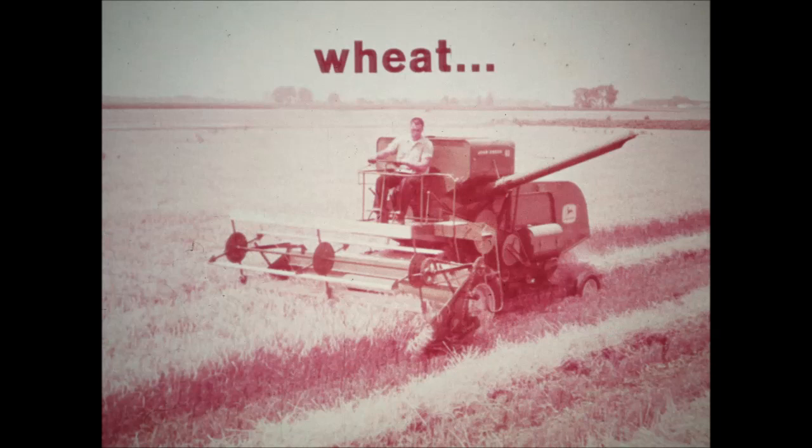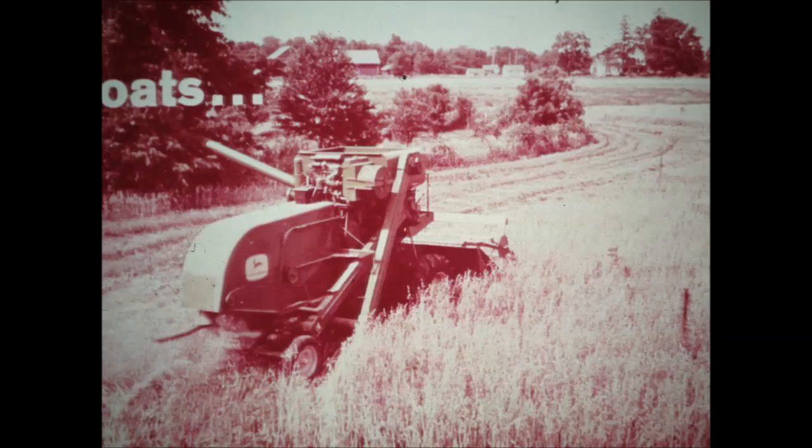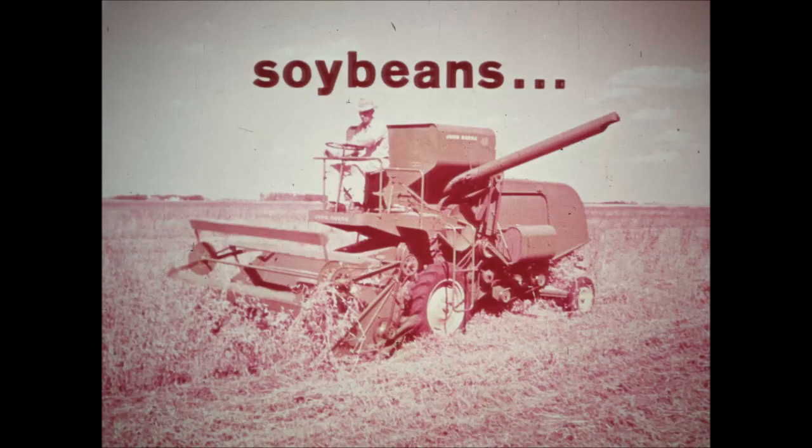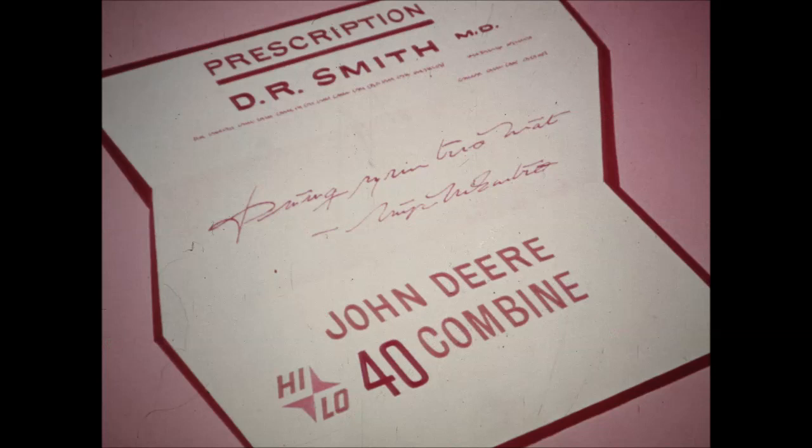With the 8 or 10 foot platform, you'll breeze right through your small grain like wheat, oats, maize, and soybeans. Yes, the John Deere 40 combine is probably just what the doctor ordered for you. Here are some other reasons why.